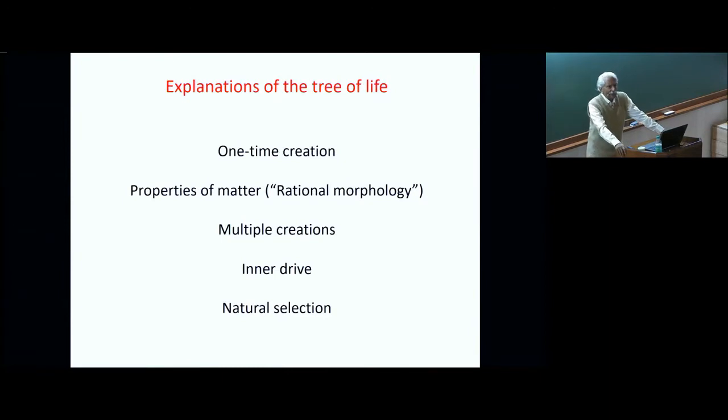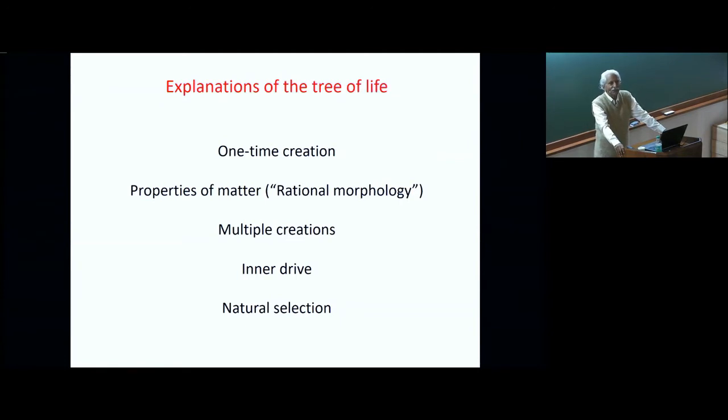So these explanations for all these varied observations, for the tree of life itself, plus for this overwhelming signature of adaptation that living forms seem to present, these observations were responded to, one might say, by various explanations. A creator who created everything in one go; rational morphology, which is properties of physics and chemistry, roughly speaking, came next historically. Multiple creations were spoken about by others. This happened after fossils started appearing on the scene and people saw that everything couldn't have been made at the same time.